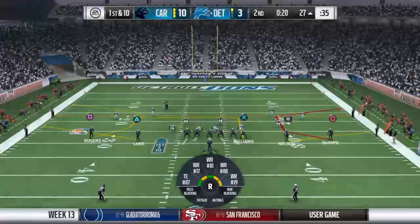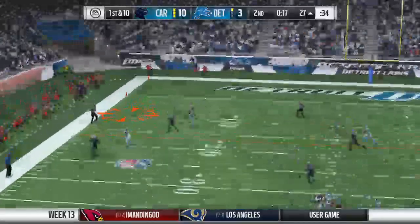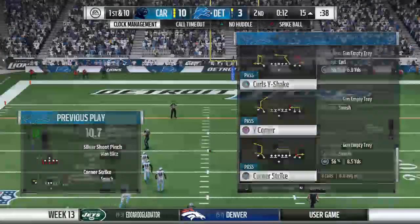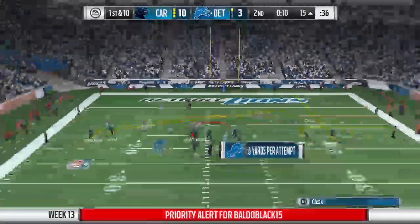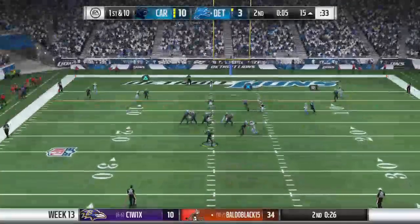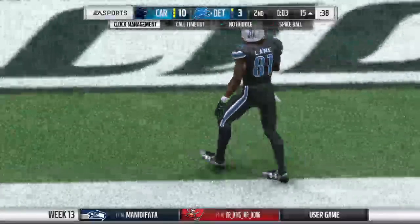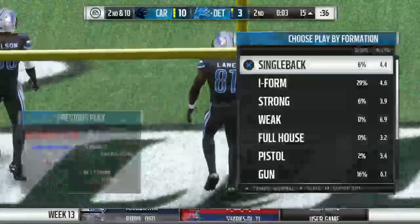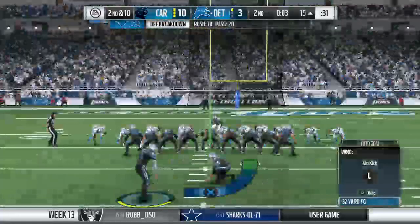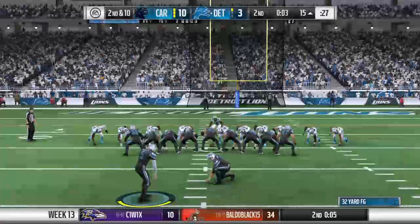They come out 5 wide, 3 of them to the right side. Here's Mariota. Throw left side is complete to Rodgers. It'll go as a gain of 12. And the Lions are going to have a first. And they're going to speed things up here. Throwing is Mariota. And incomplete, he dropped it in the end zone. After all the preparation, all the practice, a play like that will absolutely break your heart. They had everything they wanted, just unable to complete it. In the end zone, a big-time drop.